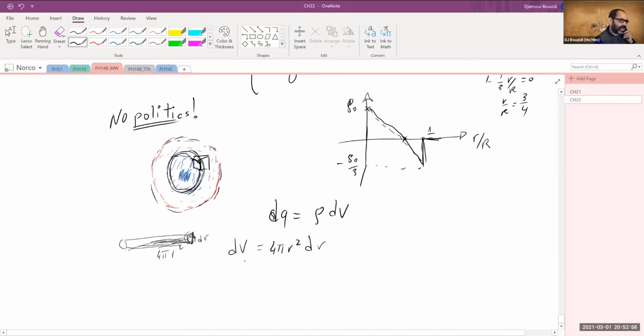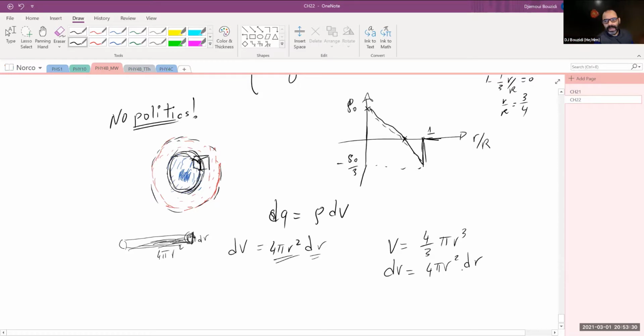If you're not too happy with this explanation, all you have to do is just use polar coordinates, which gives me r squared dr sine theta d theta d phi, and integrate for the solid angle, okay? But this is basically taking the area of the sphere times dr. If you wish, another way of looking at this expression: this is the volume of the entire sphere, and take dV from this expression, the r cubed cancels the r cubed, so you'll be left with 4 pi r squared dr, okay?